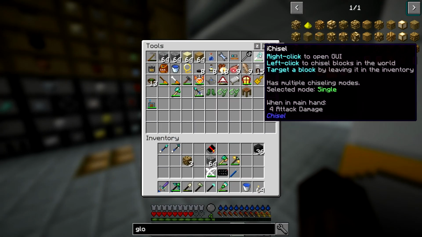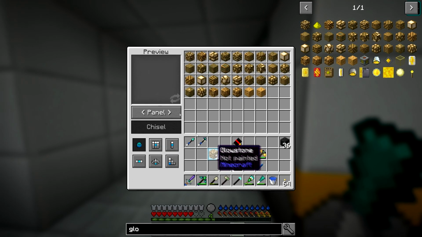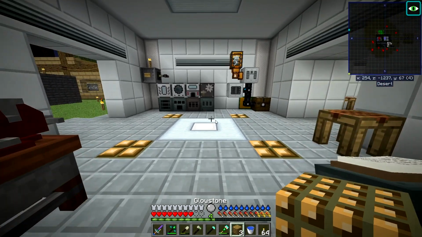Alright, I also made an eye chisel, which is like an upgrade from the regular diamond chisel. So it gives you this interface now where you can see how whatever you're making looks like in different structures. And you can hold shift and it chisels all. It's pretty cool. I like it.